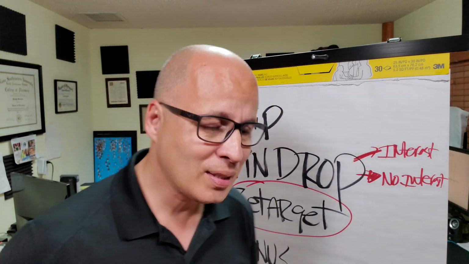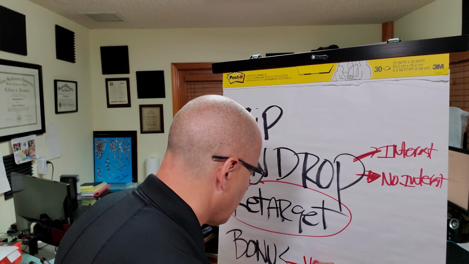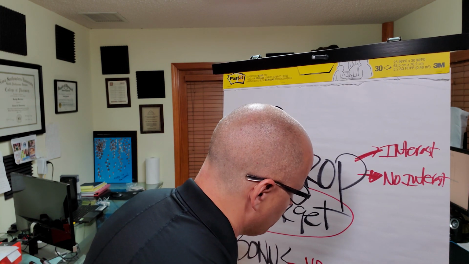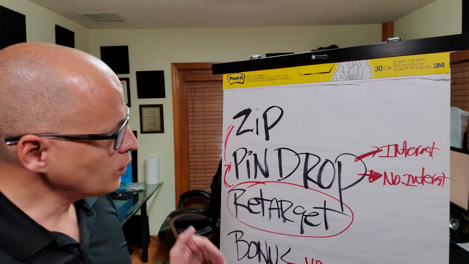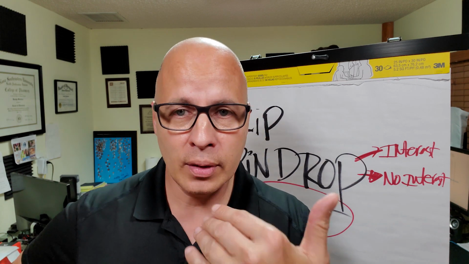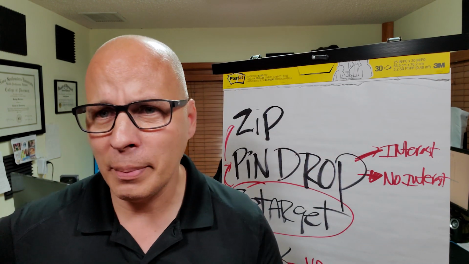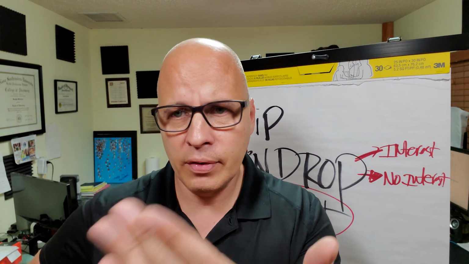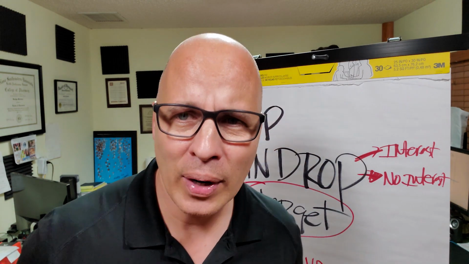Now, the final bonus campaign I'm going to talk about is what's called a video views campaign. A video views campaign is one where you record a series of videos on your phone. Right now, I'm recording this with my cell phone, with just regular audio. I forgot to plug in the microphone. I said, screw it. I think you can hear me fine. If you're in a noisy environment, then use a little lapel mic. But you use your phone, and what I would recommend is, I just did a video on this. Let me get it.